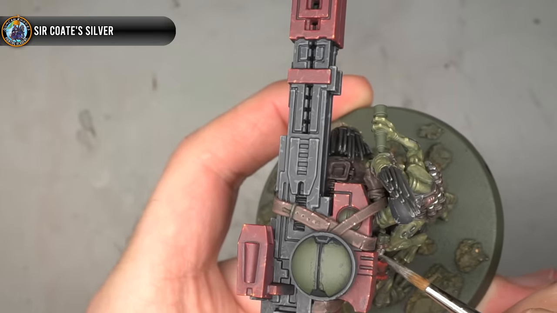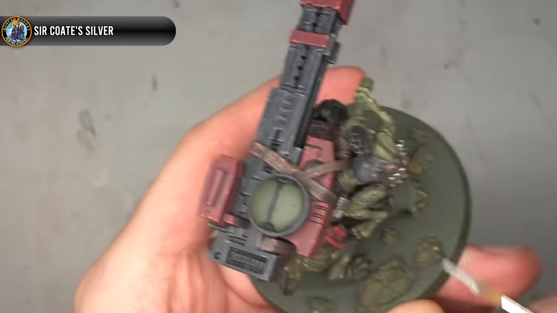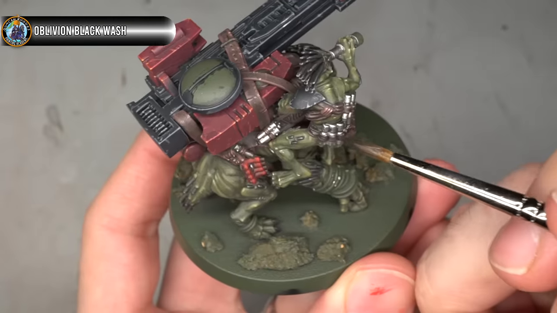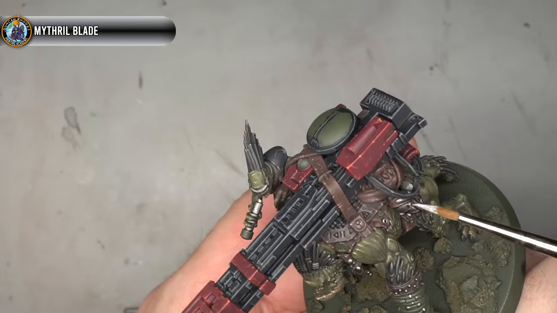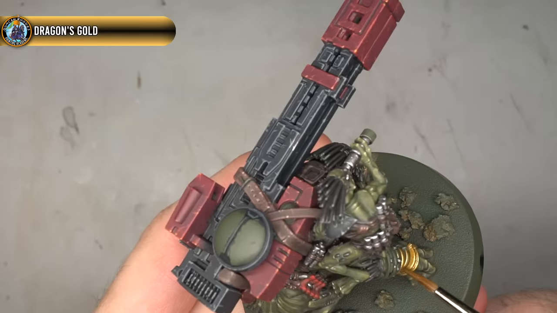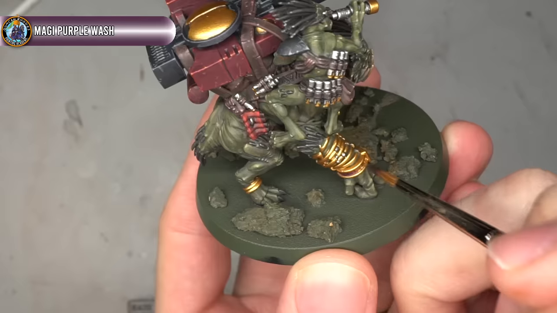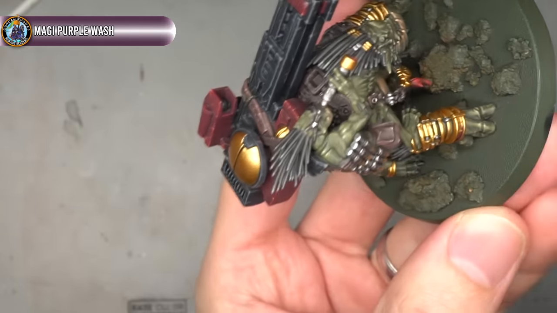These include the various buckles, studs, ammunition, and other details scattered across the ox and the rider. A little definition was created with a wash of Oblivion and Black, and I brought out those edges using some Mithril Blade. Following the silvers, I then base coated all of the golden details with some Dragon's Gold. But when it came to the washes, I decided to use two different washes to achieve a little variation.